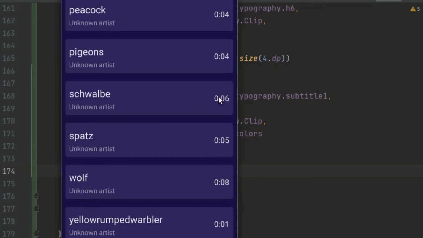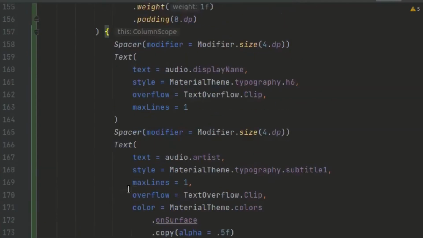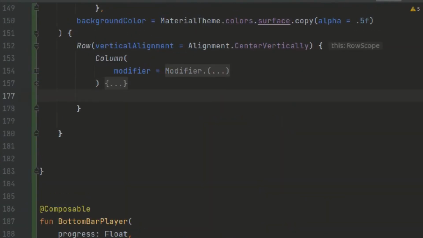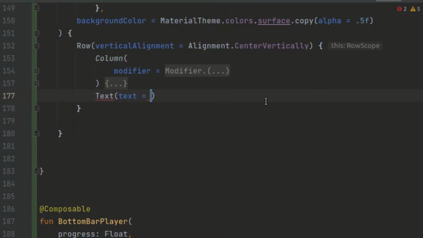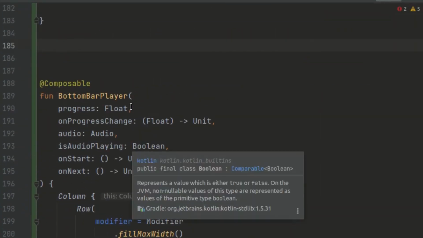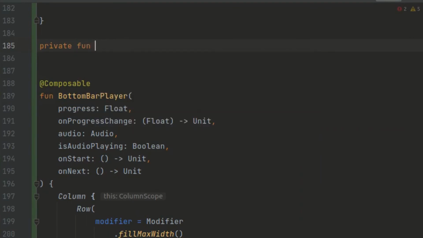Also, we want to create another text, which is just going to be at the left side here. And here basically we want to format our time, because our time we're just getting it to be a duration. So we want to format this to be in a certain style that a user can understand, because here we're just getting an integer or a long value. So we cannot just display here this value. So we want to format this. So we can just create here a helper function that is going to help us to do this. And we can create here another private function. So this is just a normal function, not a composable function. And we can just call this timestamp.